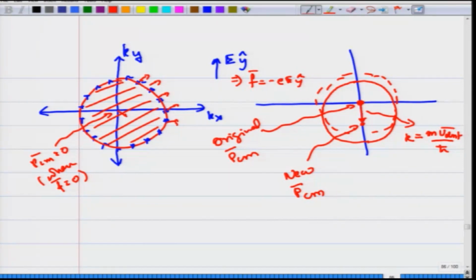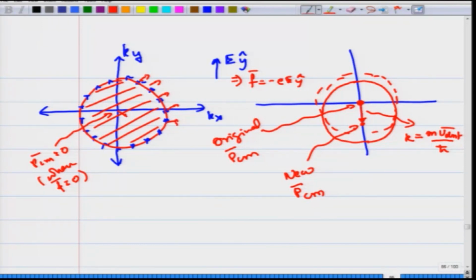So, when you apply an electric field or try to give momentum to the system, Sommerfeld said that the only way you can generate momentum in the system is to cause all the particles on the Fermi surface to start moving. If you apply a field in the y direction, they will move in the minus y direction, but only those electrons sitting on the Fermi surface will immediately respond to the electric field, because they have states available to go.